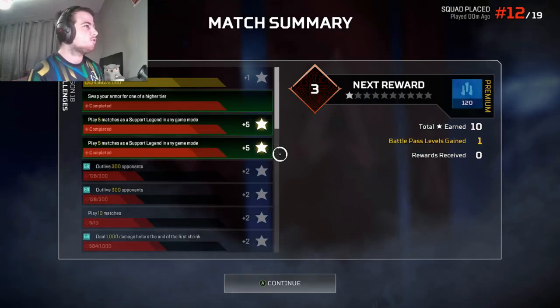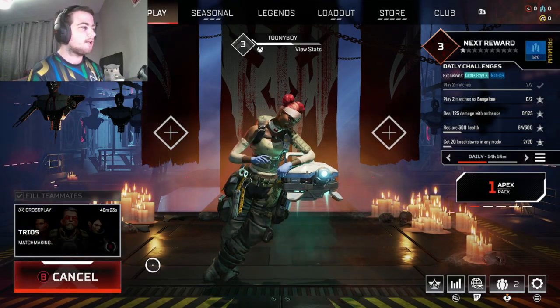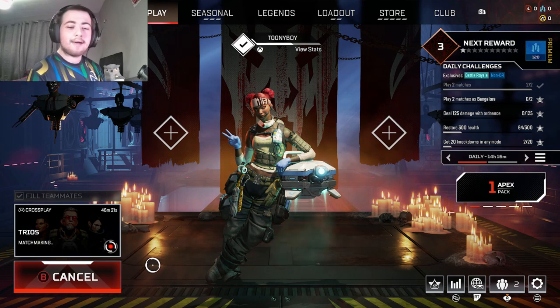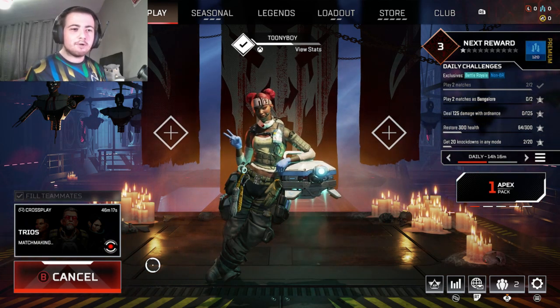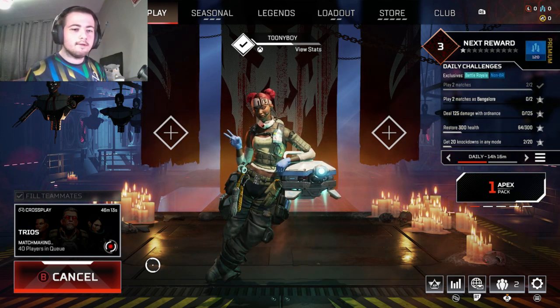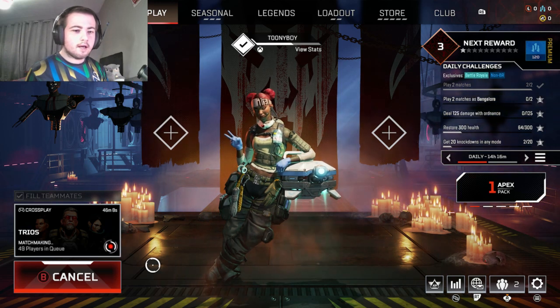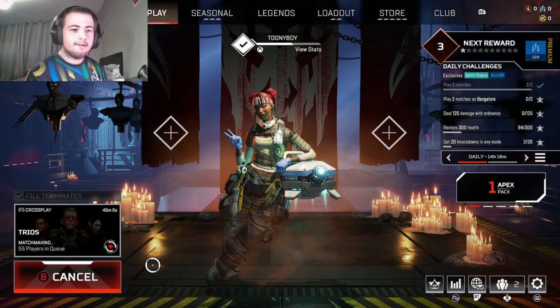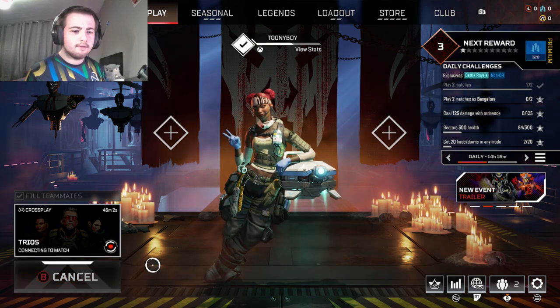Alright. Swap your armor for one of a higher tier. We did do that. We did get there. Eventually. Good to know that that's what care package does. We got a use out of it. We just didn't put that use to use. Alright. How's Twitter doing?